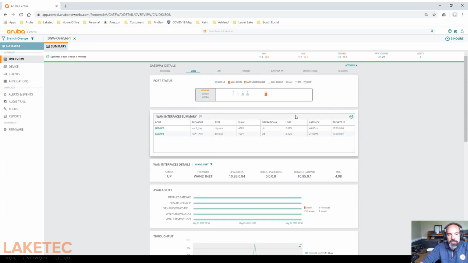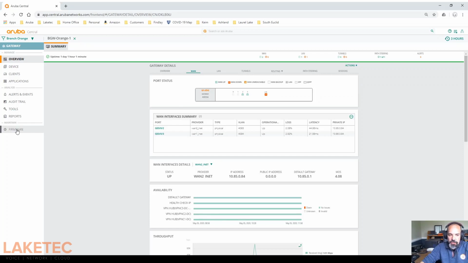And actually, while we're on the screen, I happen to be in the branch gateway right now, but all of these devices we can reboot remotely. We can also open up a console directly to them, as if we're on site and plug in our console cable to get CLI access. We could do that directly from Central now. So we don't have to have IPsec tunnels pinned up for this. The device at least needs to be reachable on the internet, and we can get console access to the device. So very cool. Same full command set that we could run if directly connected to the device.